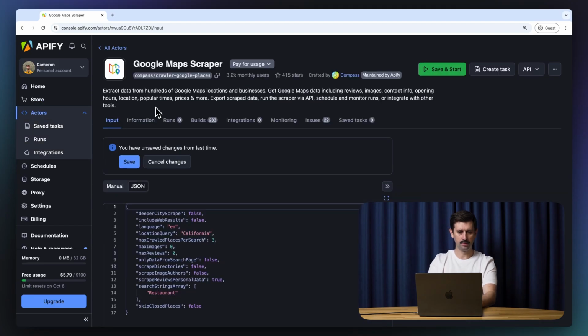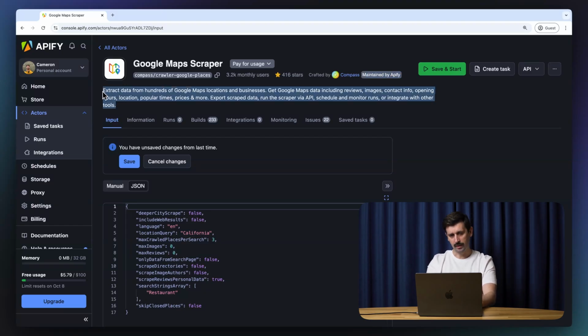Google Maps in general is a great starting place for many different use cases on the Apify platform, as it allows us to start geospatially and segment whatever we're trying to do geographically. So with this actor, at the top, you can see we have the title, the technical name, in case you're trying to follow any technical path or communicate with our support team, the concurrent users, stars, which are much appreciated based on the users' experiences, and who is maintaining it, the developer, and whether it is maintained by Apify or the community.